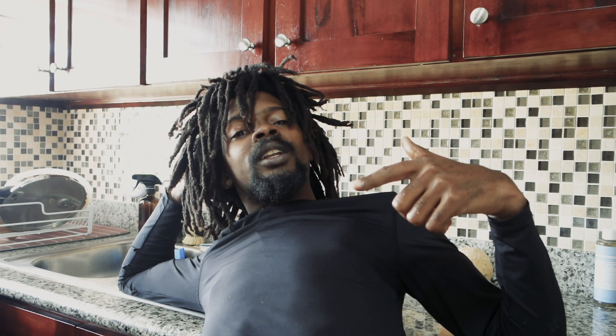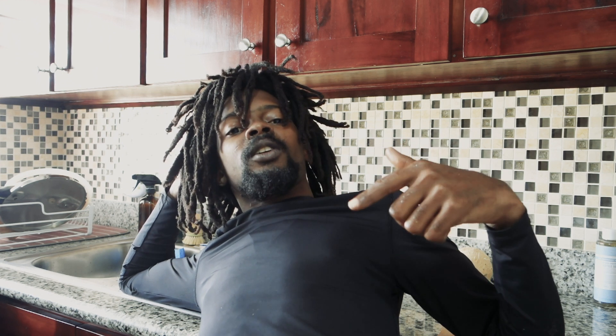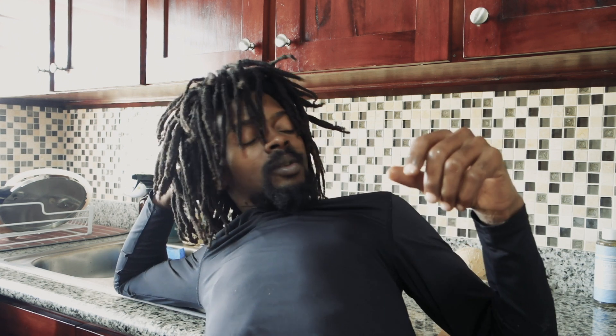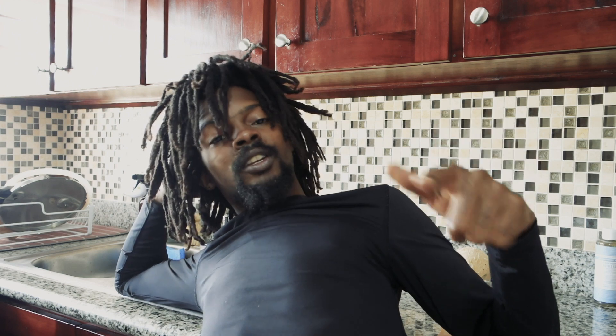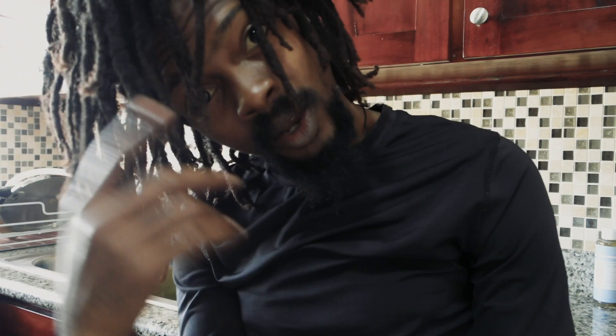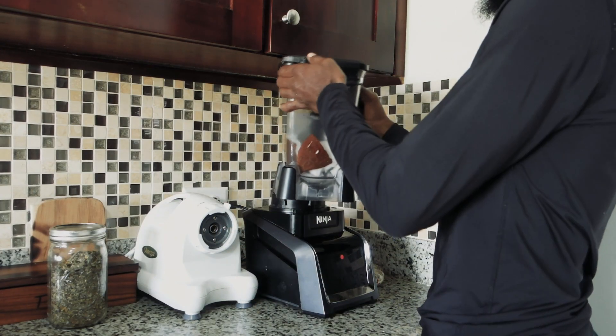It's like making cinnamon tea, but we're going to add our plantain recipe to it. Five cups of water for this — it's for me, my wife, and my child, so we're going to drink a lot of porridge for breakfast. Add that to the tea and we'll deal with the coconut right now. We're going to work the blender here.